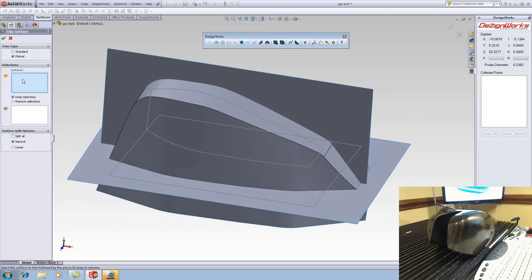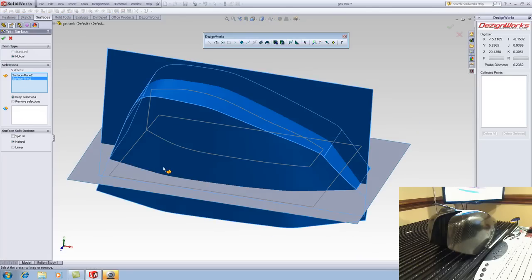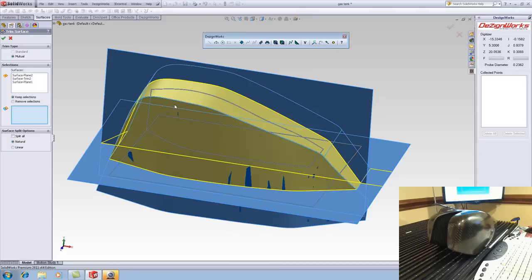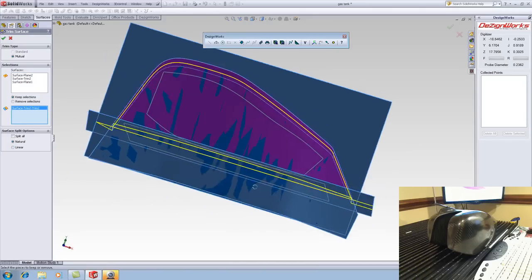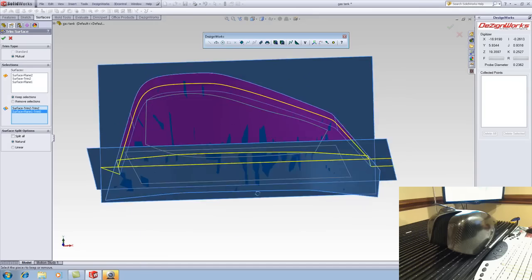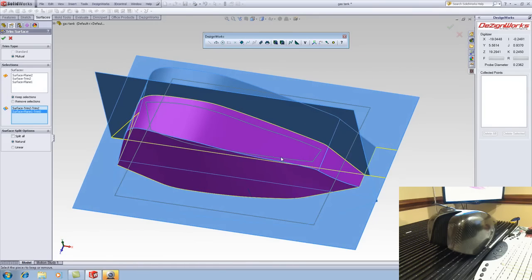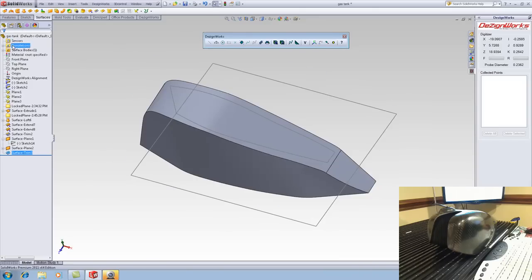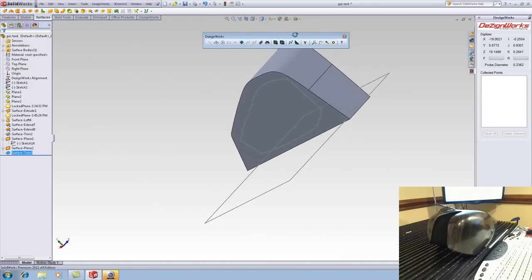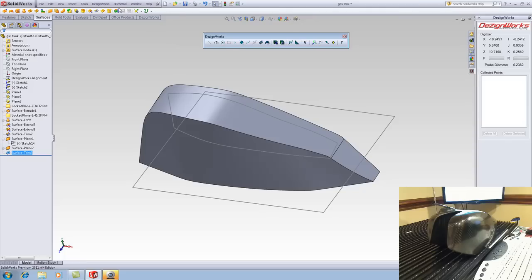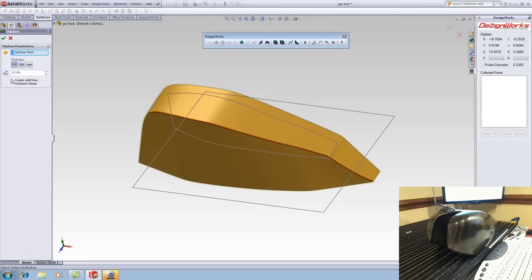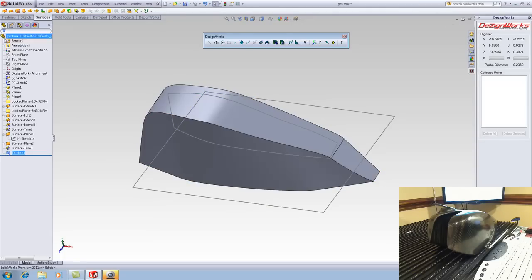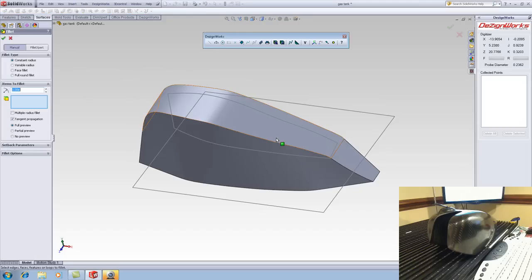So the key to your success is truthfully knowing the tools of the modeler, in this case SOLIDWORKS. So you've seen how fast we can actually collect that data. So you trimmed it and actually did a mirror up. So you're going to go ahead and thicken it and make it a true solid, because up to this point we were surfacing.